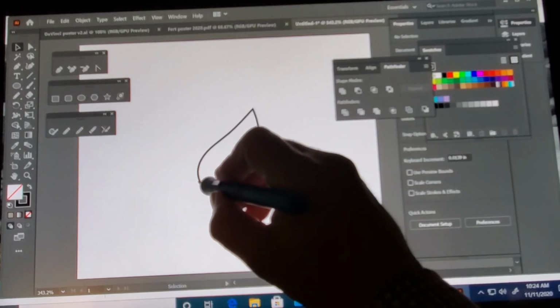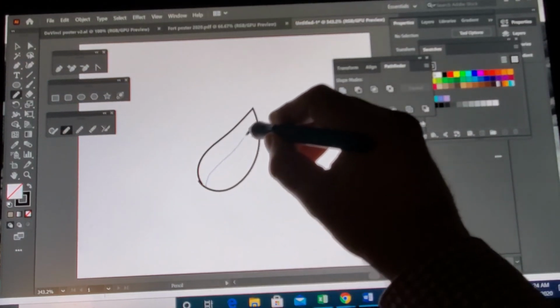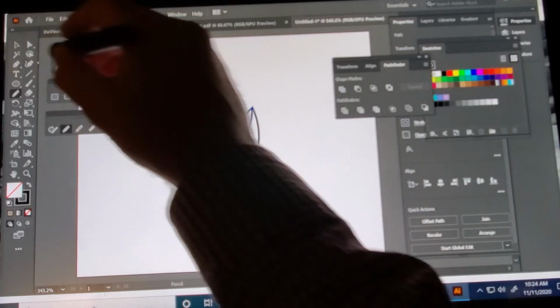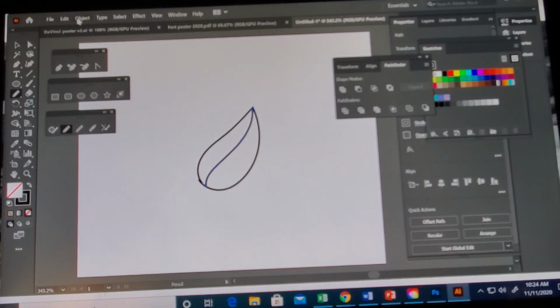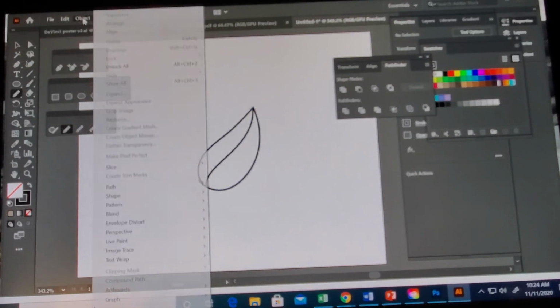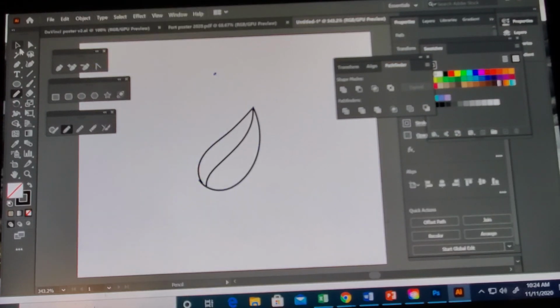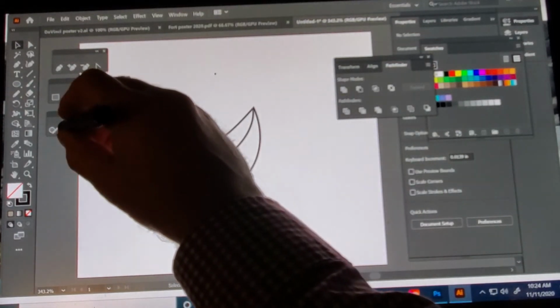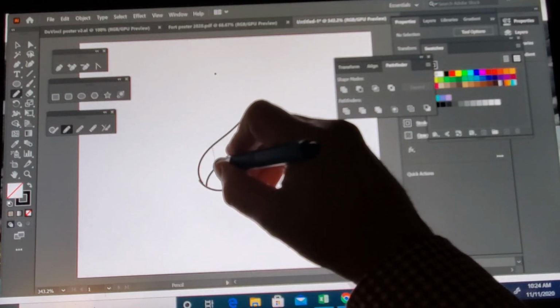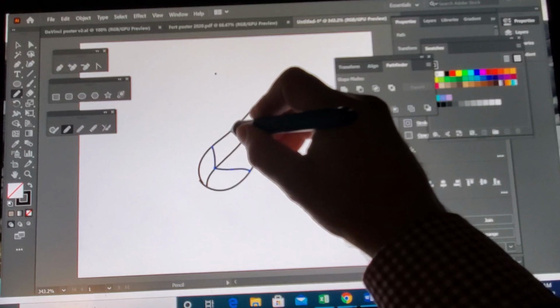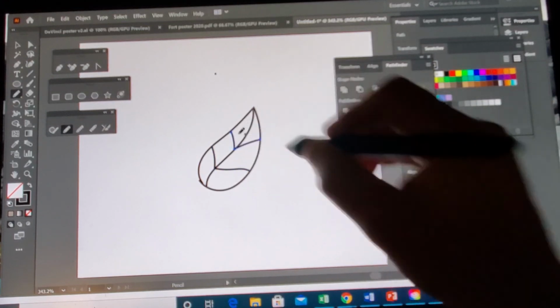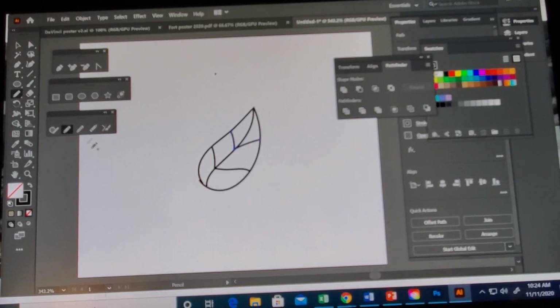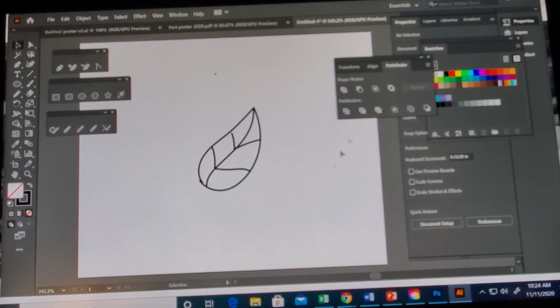Now I could divide this up. I could take my pencil and divide it up into some lines like so. I'll do that, and then I might lock that line. So I'm going to go Object, Lock. Ooh, I goofed up. No, let's click on just the line once. I'm going to select just this line, and go Object, Lock, Selection. And then I could come in here with my pen again and draw some more shapes. So I might do something like this. If that was how I was going to do my stained glass, that's how I would divide areas up into shapes that I could cut out in stained glass.